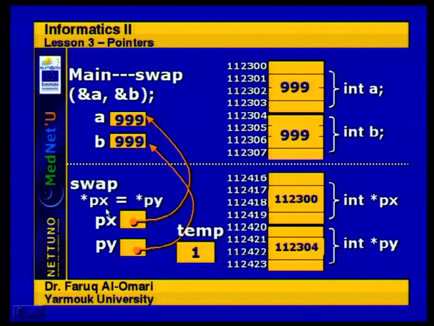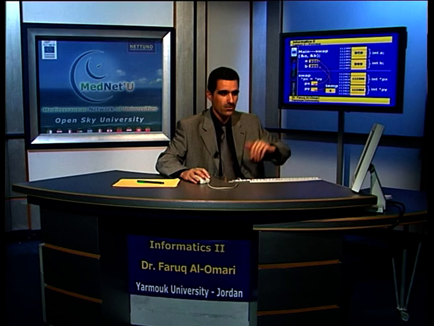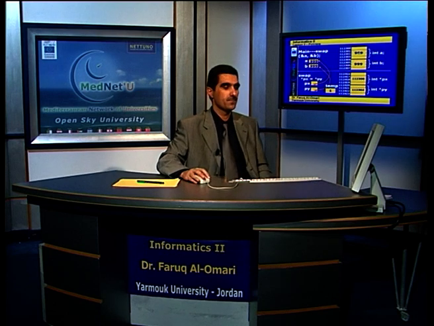And then what I'm saying in here is move whatever data you have at pointer py and place it in the location pointed to by px. Okay. What do I have at py? Py is this. I go to the memory at this address. What do I have in there? 999. Take it and make a copy of it at whatever location is pointed to by px. Here's the location pointed to by px. So go there and place whatever content down here into there. So I'm going physically to the memory to make that change. And that's exactly what I want.